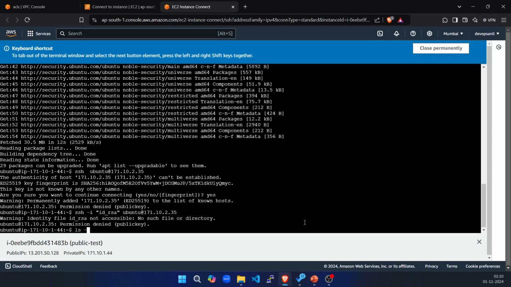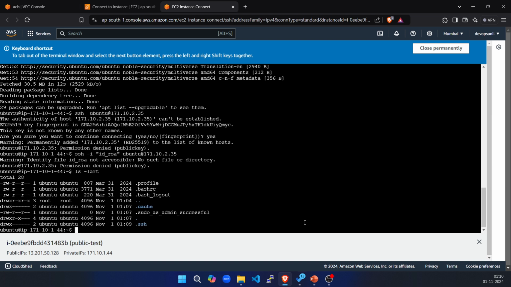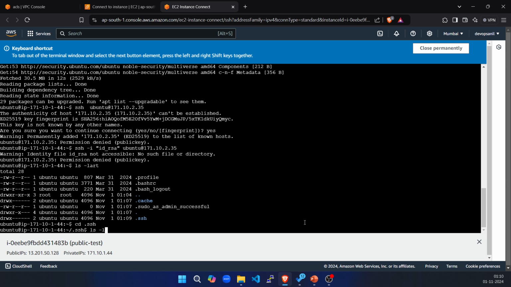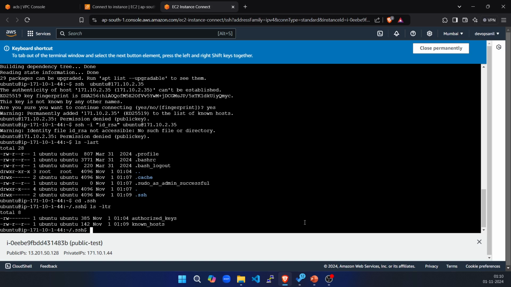Let me check that: cd .ssh, ls -ltr. Here it is nowhere.